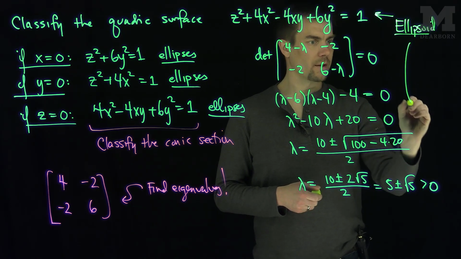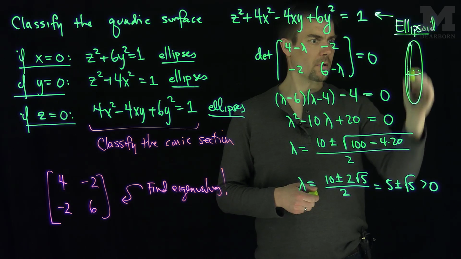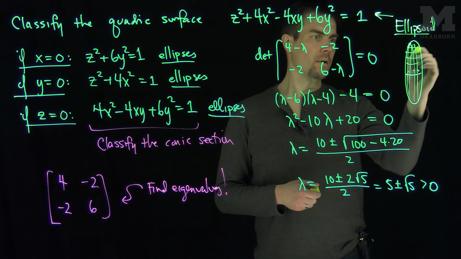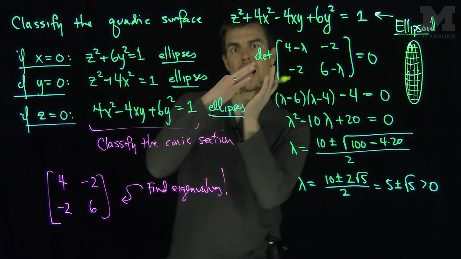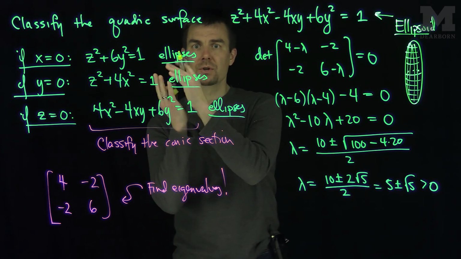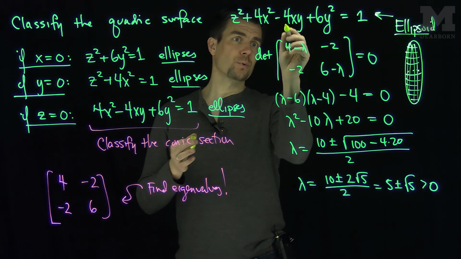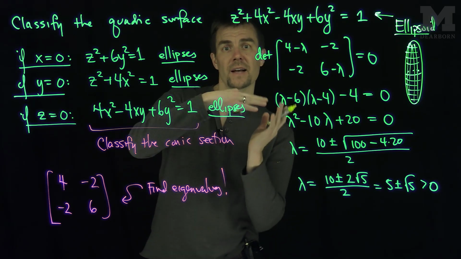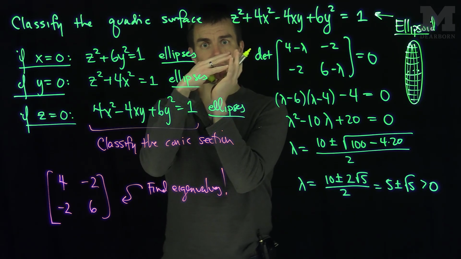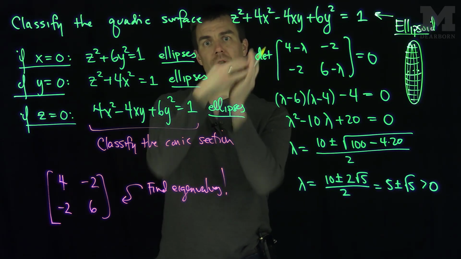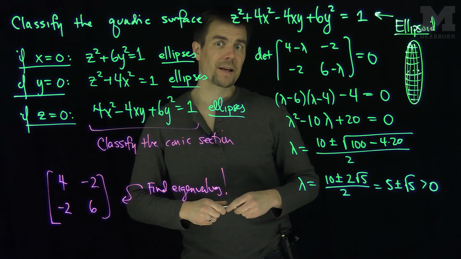Ellipsoids have a shape that looks like this, where every cross section is going to be an ellipse. Now, the one thing we haven't figured out yet, which we can figure out using linear algebra, is how much this ellipse is rotating with respect to the xy plane, the yz plane and the xz plane. That's where this negative 4xy term comes into play. It takes this ellipse, which is centered at the origin, and rotates it about an axis into a new configuration. That's called solving the principal axis problem, which you'll do in your linear algebra course. Thank you very much.